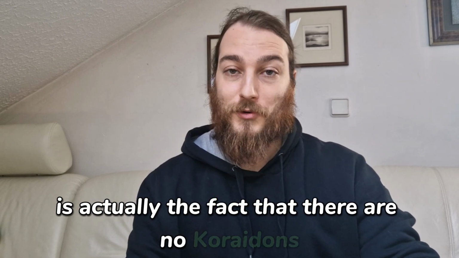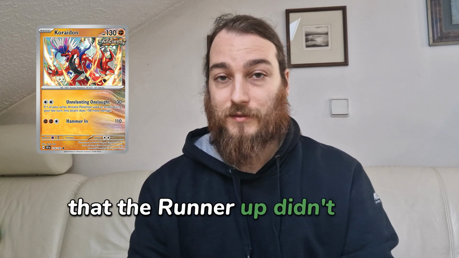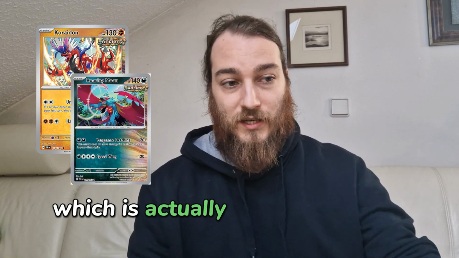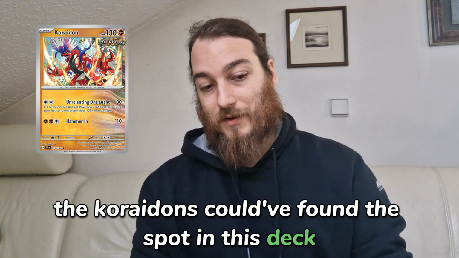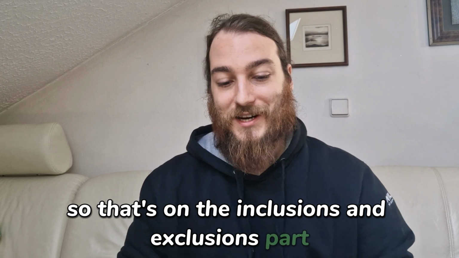And about the more interesting exclusions, it's actually the fact that there are no Koraidons. With the Surging Sparks set, we got the new, better Koraidons, and I find it very interesting that the runner-up didn't play them. I mean, you don't need to because you have 4 Roaring Moons, which is actually more than good enough. The Koraidons could find a spot in this deck, but it works perfectly without them as well. So that's on the inclusions and exclusions part.